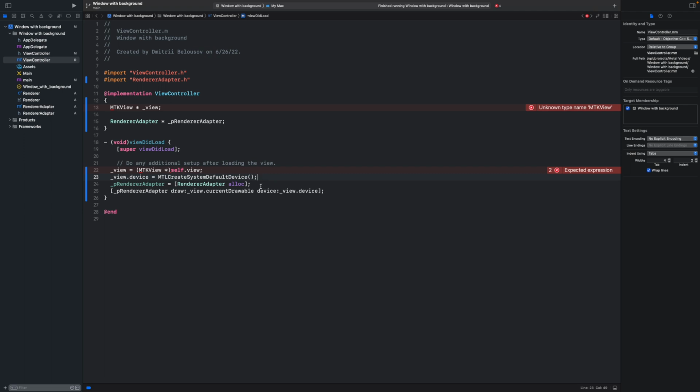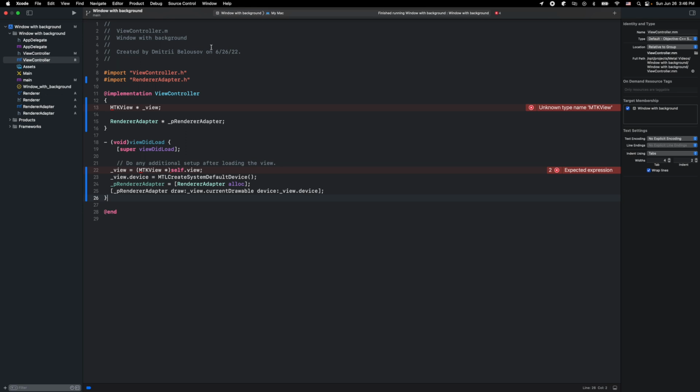The next thing we do is we actually allocate memory for the renderer adapter, and after that we simply call that draw method and pass pointers to the current drawable and GPU device.